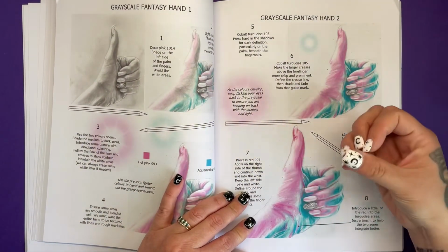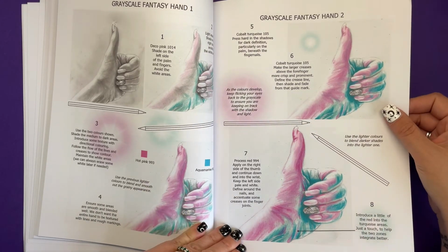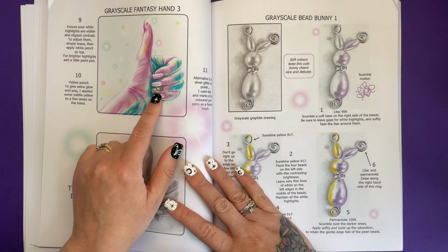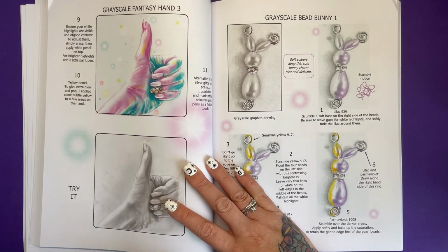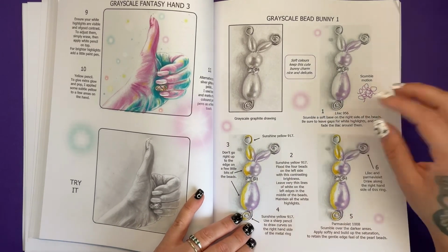Then we've got some more of that kind of fantasy skin, but this time on hands. This one's with pink and teal. It's gorgeous. She's even shown you how to do some glitter polish. Then we have the grayscale bead bunny. So this is good for jewellery.